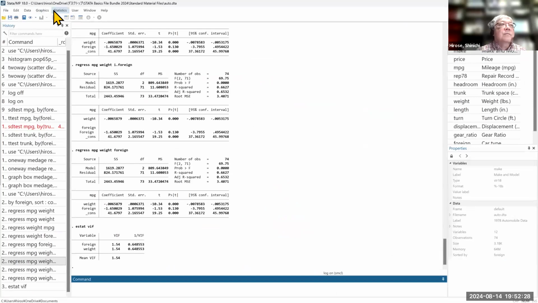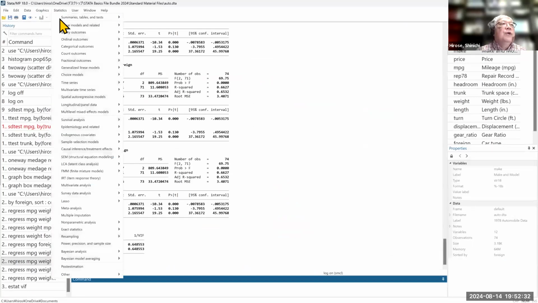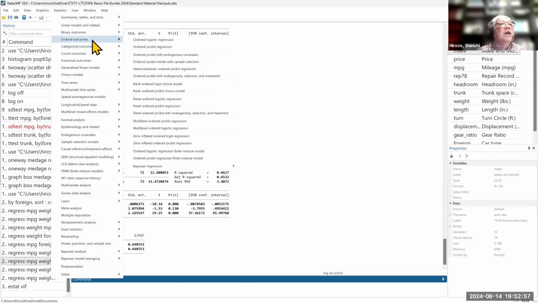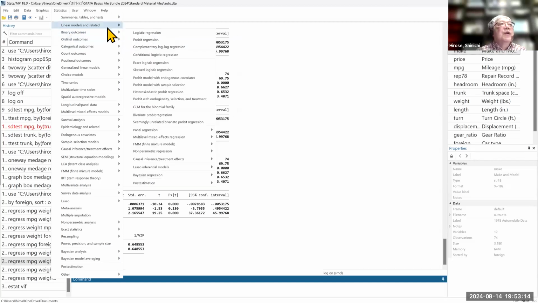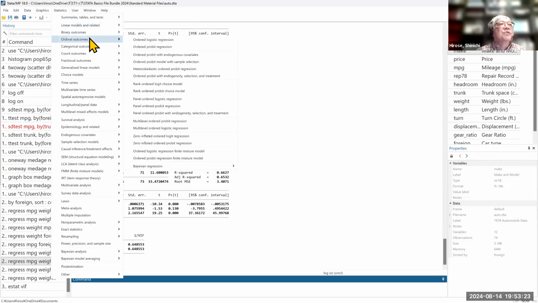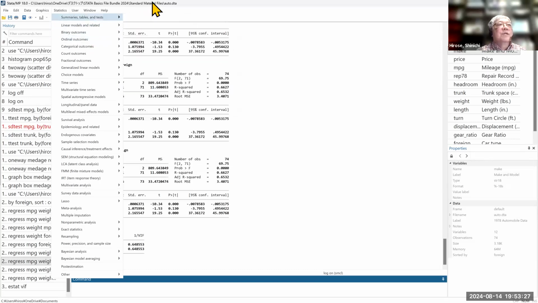As we have seen in this statistics menu, we have categorical outcomes and multinomial logistic, multinomial probit. So there are several choices of regression models which are suitable for categorical data or ordinal data. Ordinal data refers to something like the questionnaire survey. Ordered logistic, ordered probit, these regressions might be better. Of course, as a compromise, you can use linear regression. However, to be strict, it is better that you use ordinal regression for the questionnaire survey or something.